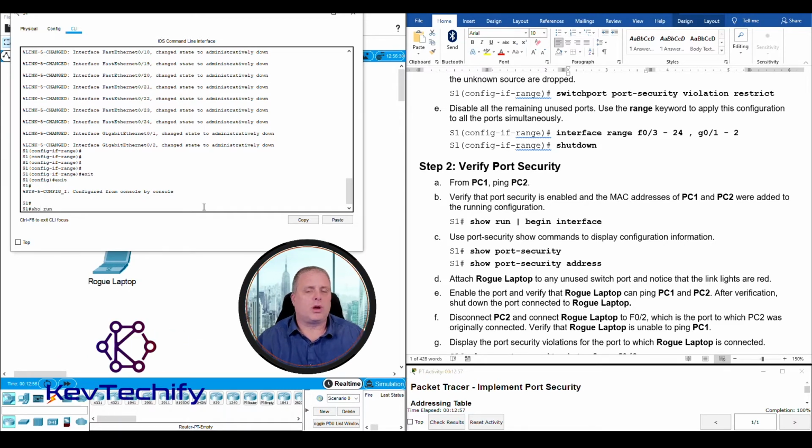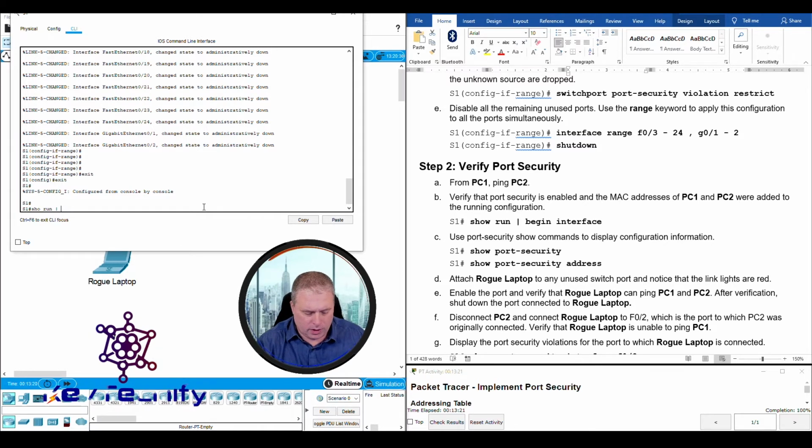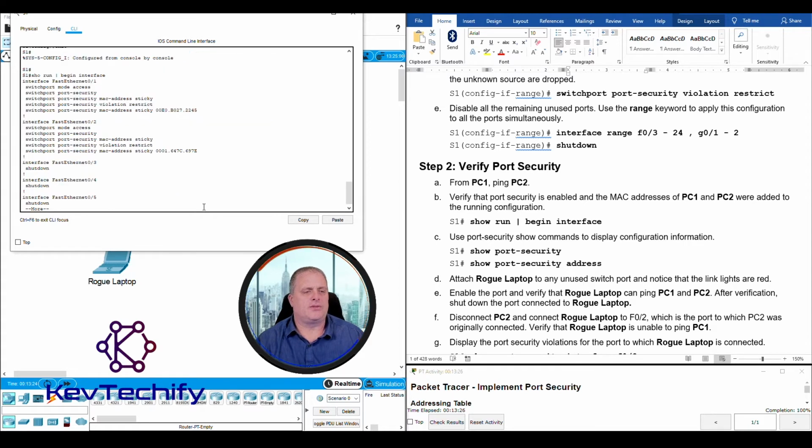Now, we can do a show run, hit enter, and see everything, or we can just bring back every line that begins with the word interface, because that's what we want to look at. And so after I type show run, I put a space in there, and then I put the pipe sign. The pipe sign is that vertical line. That's the key above enter when you hold shift. And so I got show space run space pipe sign. I put another space in there, and then we want to begin with interface. So anything that begins with interface is going to be shown.